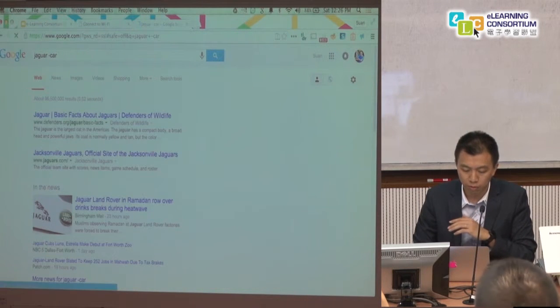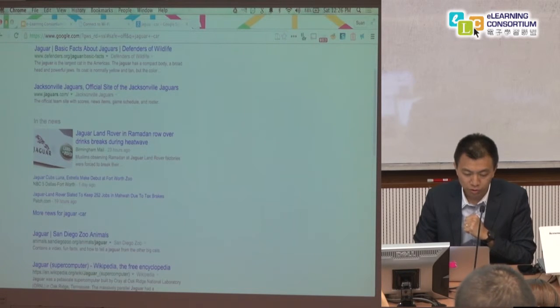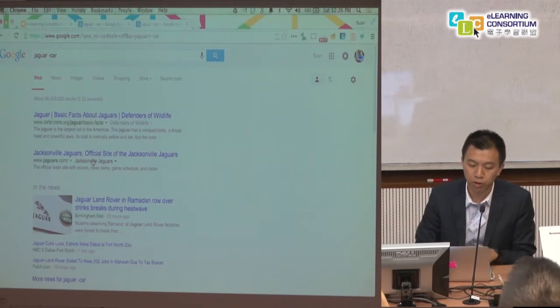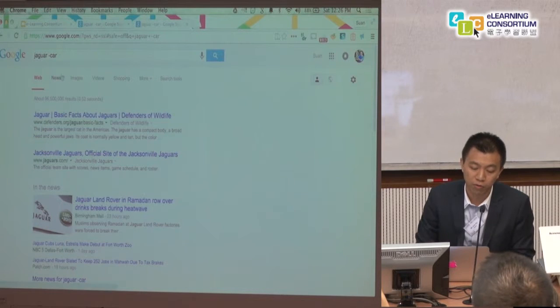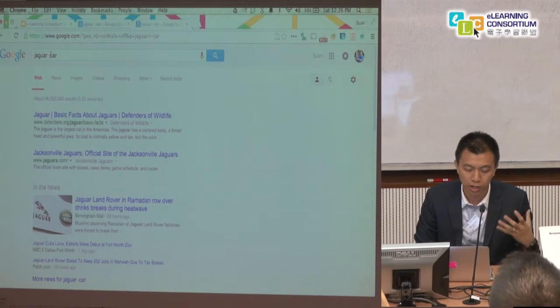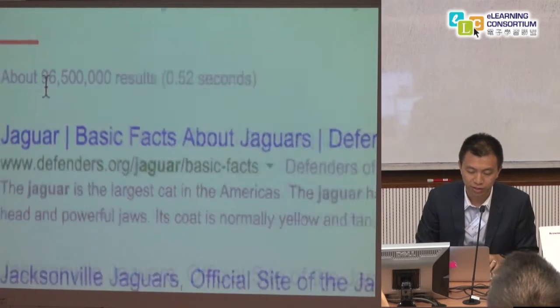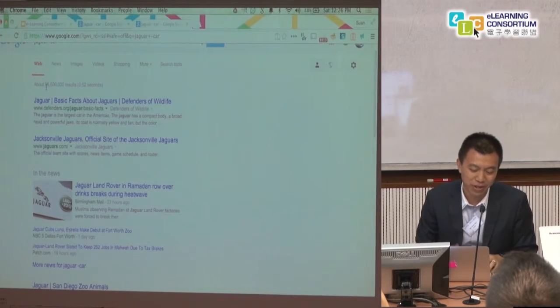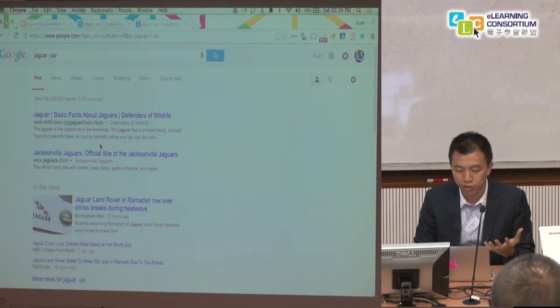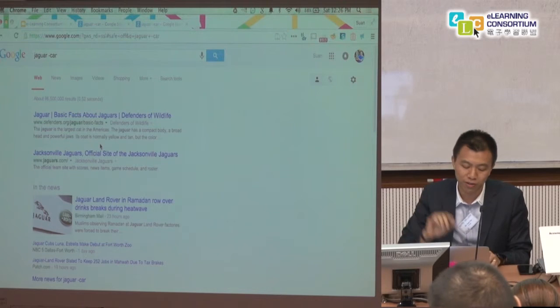Okay, so now straight away, by filtering out the word car, I've gone down to 96 million results. Still not great, but slightly better, right? So you get the idea. You can do more and more things. If you don't want certain things, you put the negative sign in front of it.